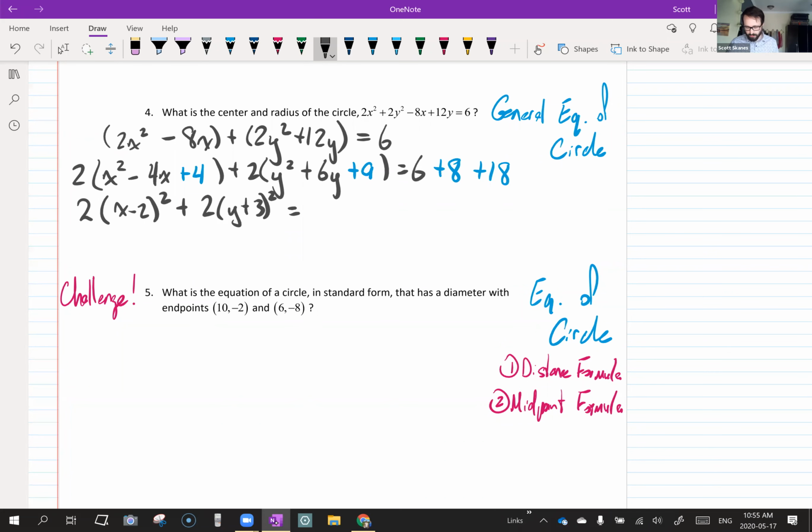Well, that's a nice number, actually. It gives us 32. And then this is a circle, so what do I do next? There's one last step. What do I do if this is a circle? Well, I'm going to divide everything by this. Divide by 2, exactly. I don't divide by 32 because I don't want 1 on the right side for a circle. I want all the numbers in front of the squared terms to be 1. So divide everything by 2, and that gives me my final answer.